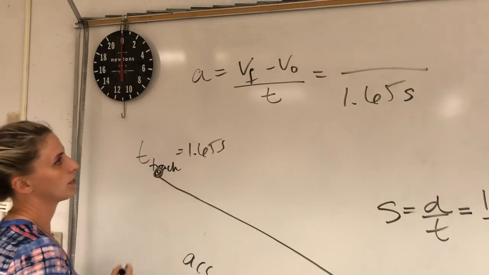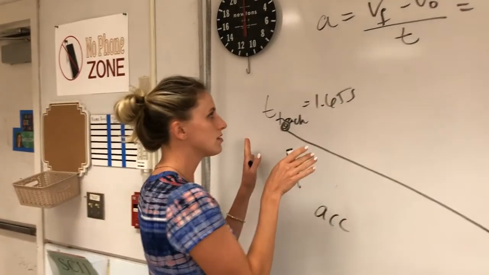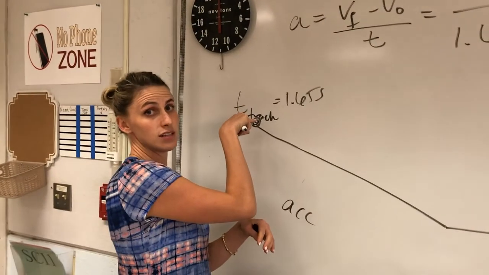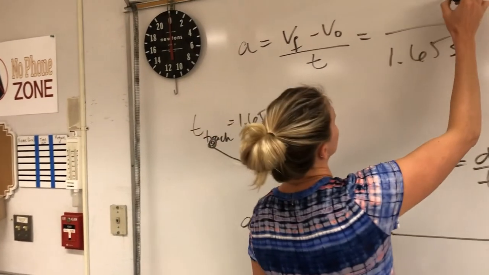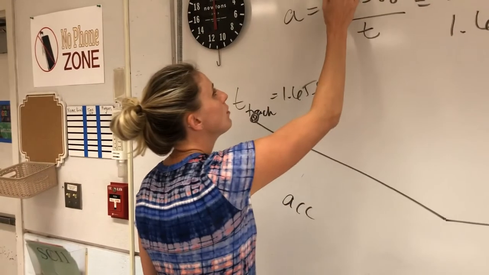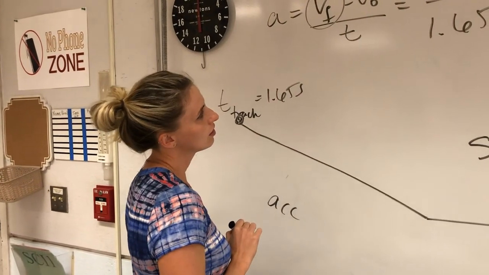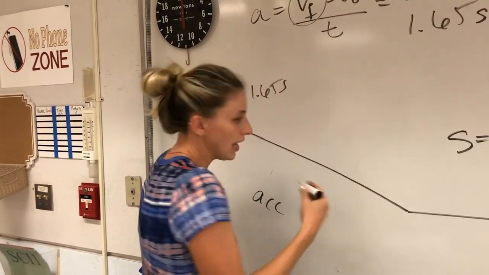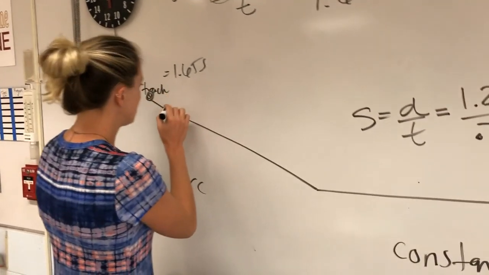Okay, what is my initial velocity? The ball's hanging out up here. What is the initial velocity going to be? It's sitting still right here, right? Yep, that's going to be 0. Yeah, 0 for sure. Okay, how about our final velocity? Well, what happens to the ball as it goes down the track? Well, it's gaining speed, right? Yeah.